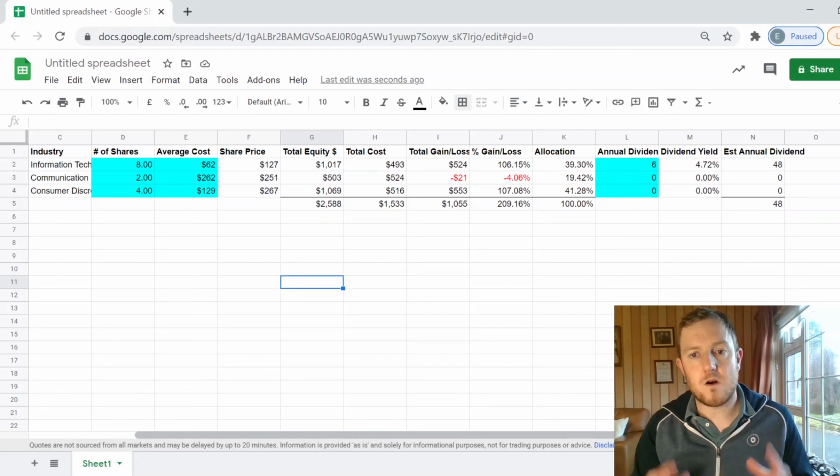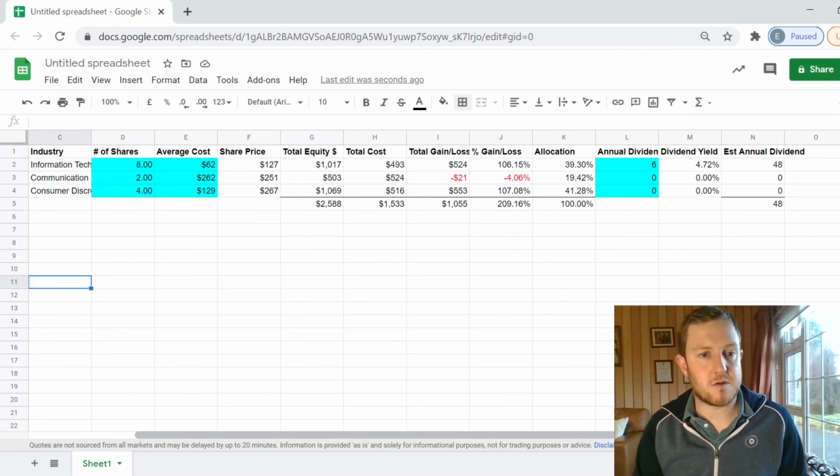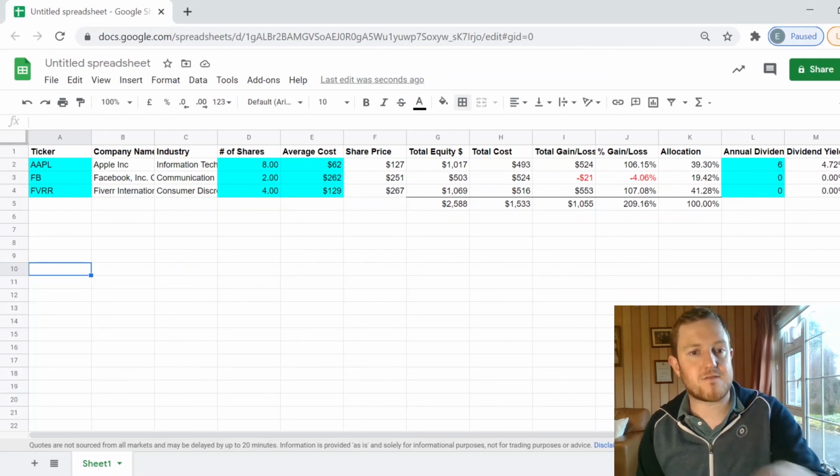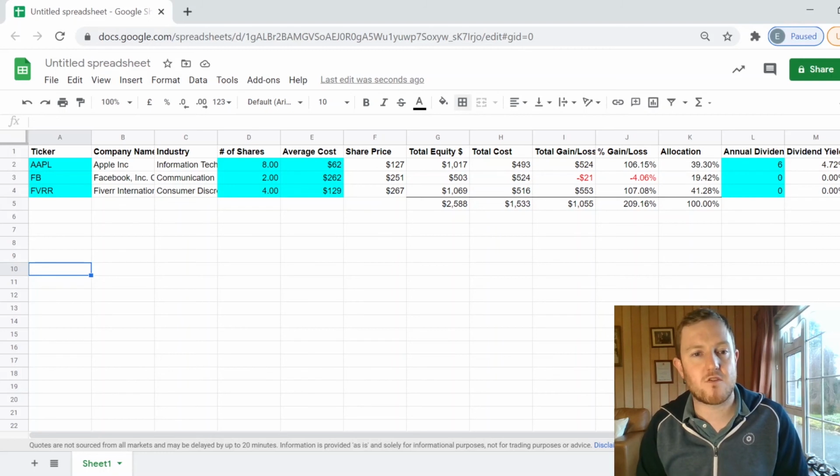So there, now I have all the data entered into the sheet. As you can see, I've only highlighted in the blue color where the manual entry has to go in. So there are only 4 columns where you have to manually enter it in. So once you have it set up, it's very easy to maintain. When you add in a new stock, you just have to add in the 4 blue columns, and then you just drag down the formulas to the rest. So it's quite an easy tracker to keep going once you have set it up.